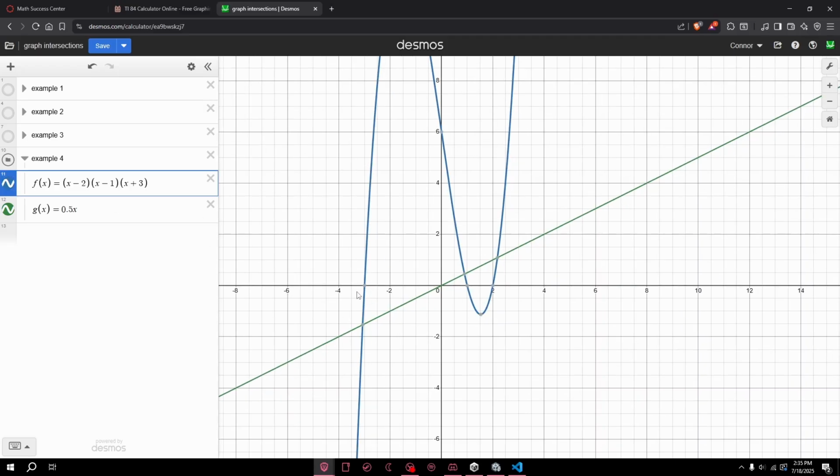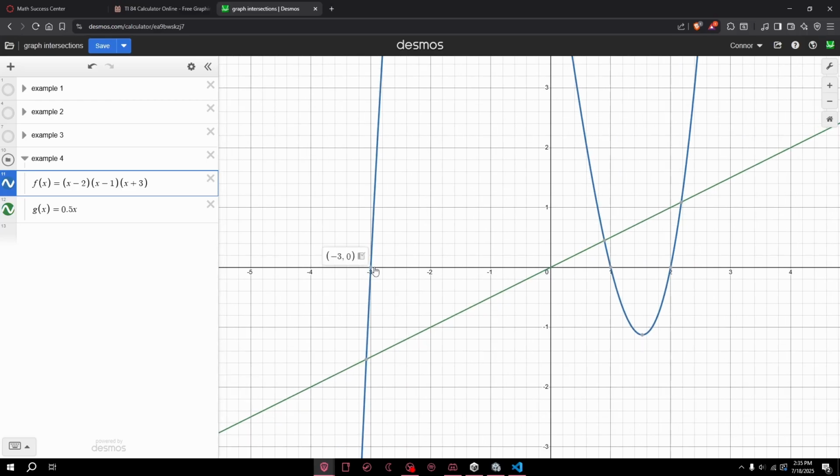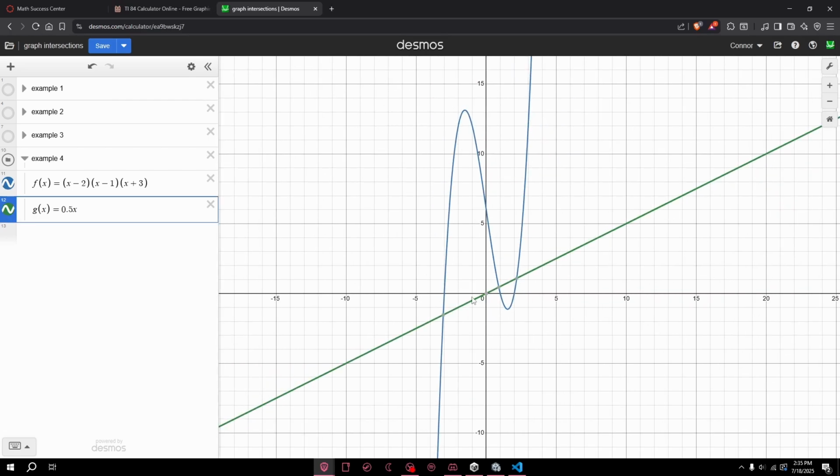We can confirm that just by clicking on the function, and then these points pop up automatically of where it crosses the x-axis. So we have that root negative 3 right here. We have 1 right here, and 2 right here. And then we're given just a standard linear function of 1/2 x.